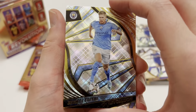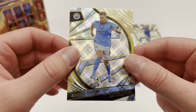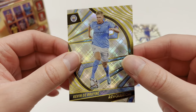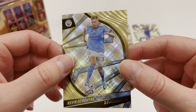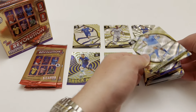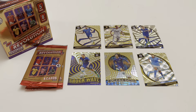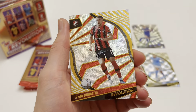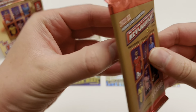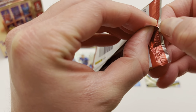I think we've found our numbered parallel — it's a Luke Thomas Sunburst, numbered 39 out of 50. Not the biggest name but a player with a bright future, and look how good that sunburst looks. Then an absolutely stunning card: a diamond Kevin De Bruyne. Look at the way the light hits that — diamond De Bruyne might just be the best looking card so far. Two very nice hits in that pack.